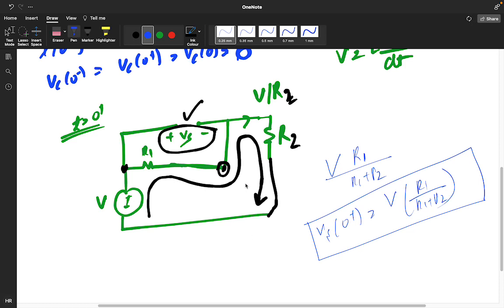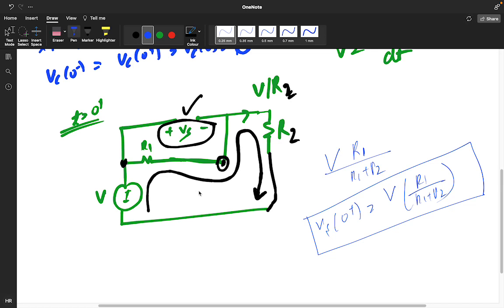Okay, or you can do one thing, you can also make it like this. This is also correct, and this particular current is moving, so voltage across this R1 will be how much? V into R1 by R2. Okay, both are same, so both could be the answer. Priyanka, understood? Yes, sir. Yeah, clear.